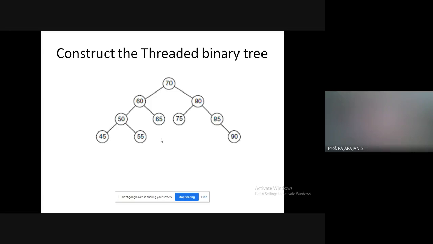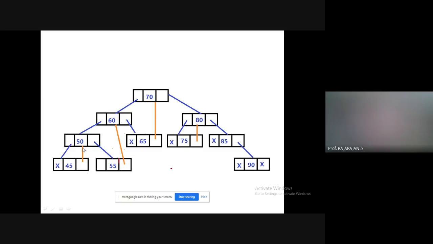So the result for this tree is just this. You can see that I have connected the right side of the leaf node with its parent or the successor. Similarly, this is connected. You just apply the in-order traversal: 70, 60, 50, 45.